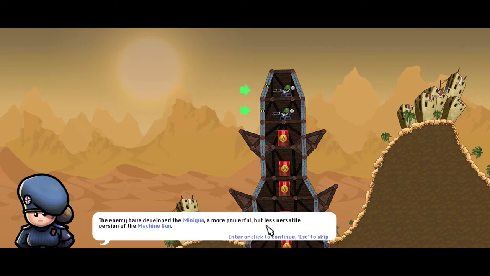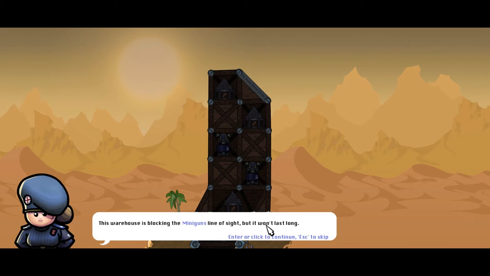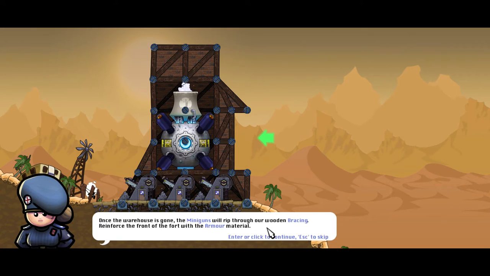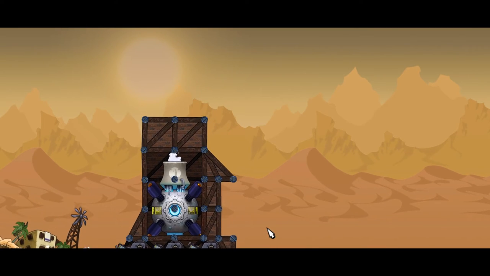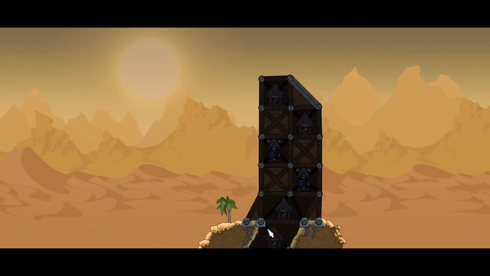Next. Okay, so the enemy developed the minigun, a more powerful but less versatile version of the machine gun. This warehouse is blocking the minigun's line of sight. And here's our base, I guess. The miniguns will rip through our wooden bracing, so reinforce the front of the fort with the armor material. All right, we'll do that. And once the fort is protected, build an upgrade center, and then a sniper. Once the upgrade center is complete, upgrade the sniper to an armor-piercing sniper and destroy the enemy fort. All right, I'll do that.